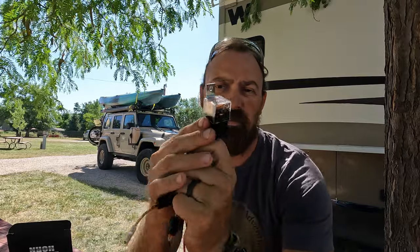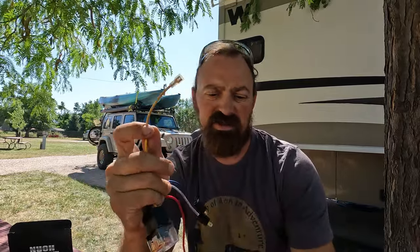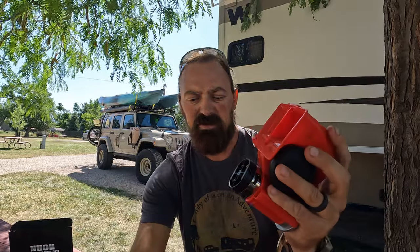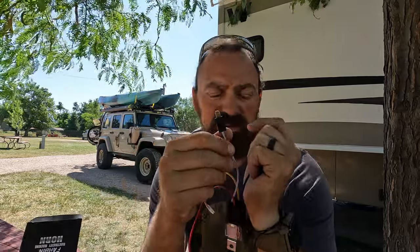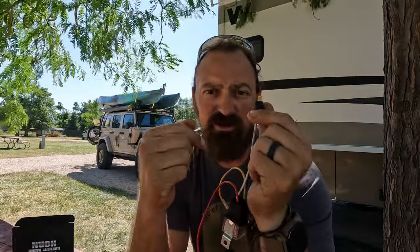So then you have this whole relay set up here. This yellow is going to go to the positive on your air horn, which is right here. So you're going to have the positive here, your negative will be here. Then you have two wires, a blue and a white wire, and according to the diagram, the white is your RV horn power, so that's the line that's giving power to your horn.